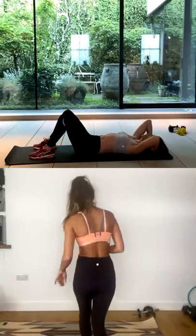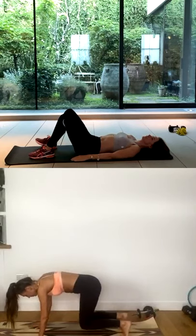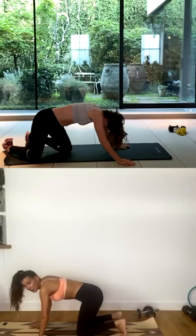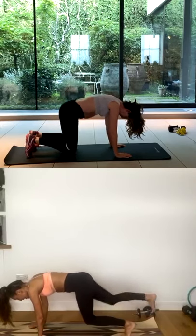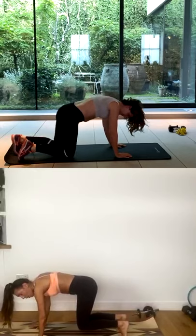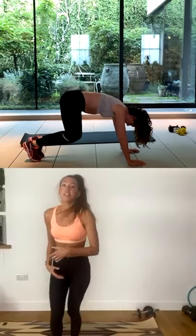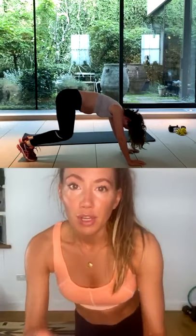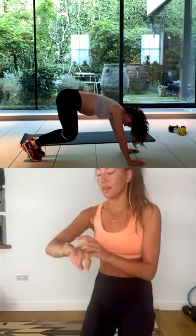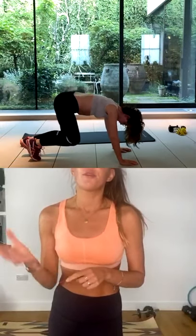I want you to turn over. You're going to have your hands down on the mat, your knees under your hips, and I want you to hover your knees in the air — so you're in a bear plank. Hands are under the shoulders, knees are hovering in the air. You're going to extend your right leg out straight, your left leg out straight, so you're in a high plank. Then bring the knees back in, keeping them hovering above the ground, then extend out, bring them in. So you begin to challenge the side of your stomach in an anti-rotation movement. So you go from a full plank to what we call a bear plank.